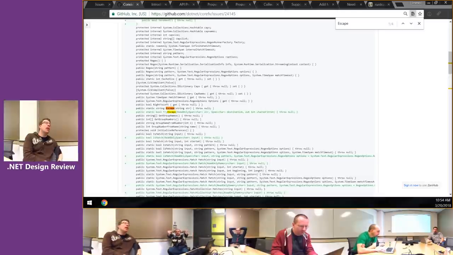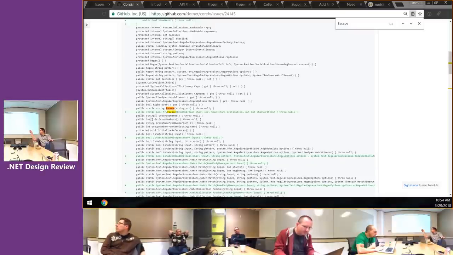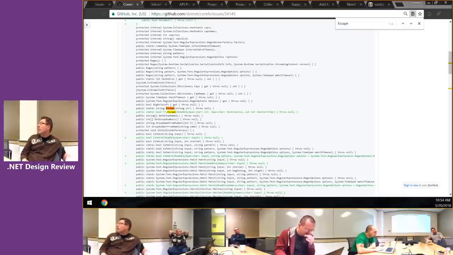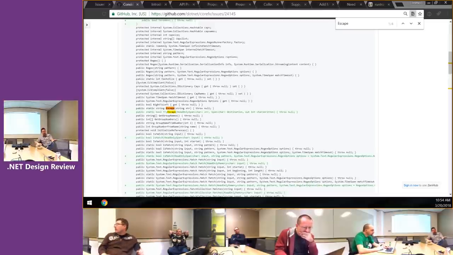No, I think that's maybe extrapolated from what you said. It's not about async versus non-async. It's more about whether the thing is stored for later access, right? Which is basically a property of async. Which in this case it doesn't, if you look at IsMatch. So it doesn't do it for IsMatch, but it would surely do it for Match, right? Because you basically give back a match collection.